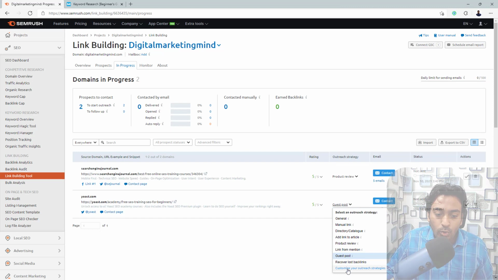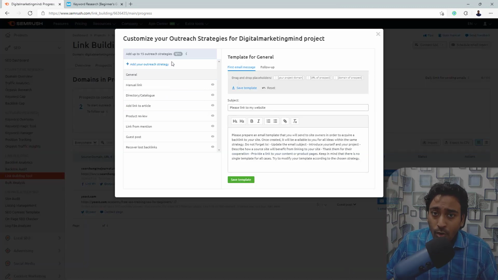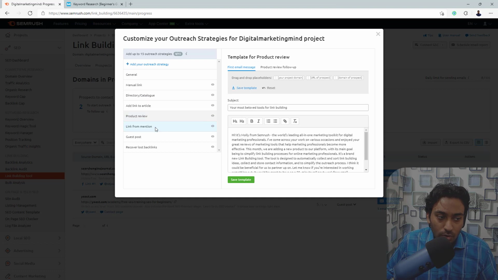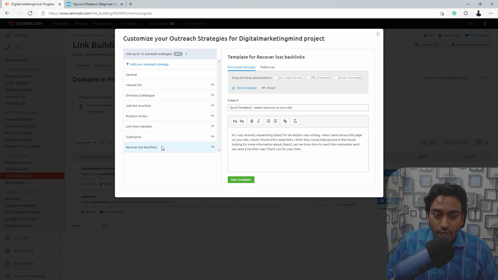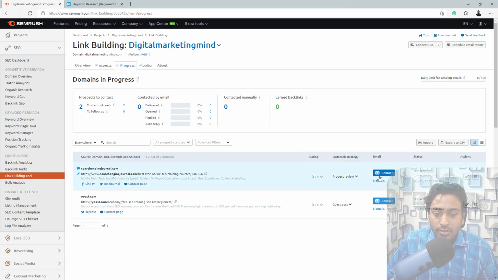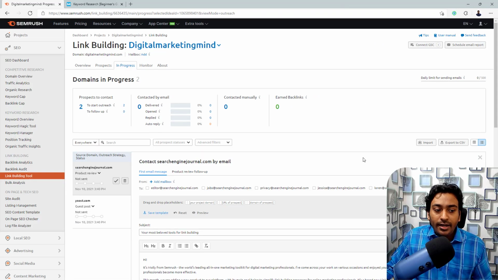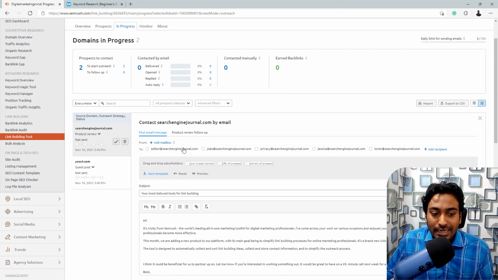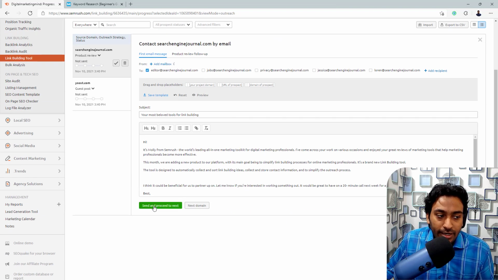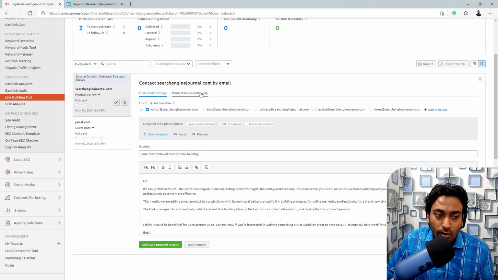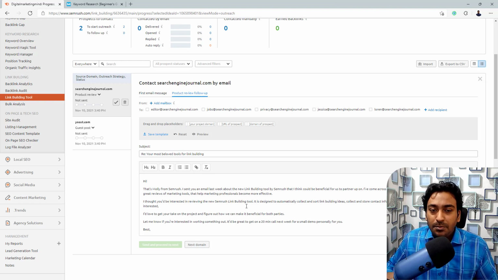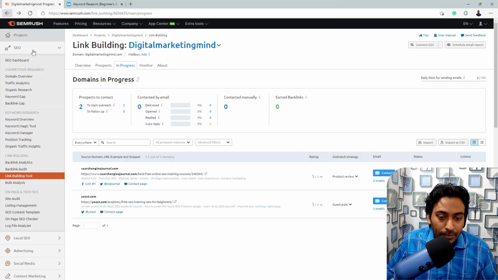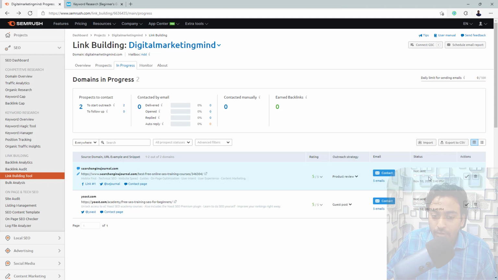You can also create your own templates, like you can create your own outreach template or customize one of these outreach templates depending on your way of reaching out to them. And depending on that, you can click on contact, and it will automatically find all the different emails it has for this particular person's website. So you can select, write, and send an email here itself. You can also set up a follow-up email from here. So it makes the whole link building process really easy. So again, if I go back, it will also keep track of all the progress of the email. So within this section itself, you can reach out to them.